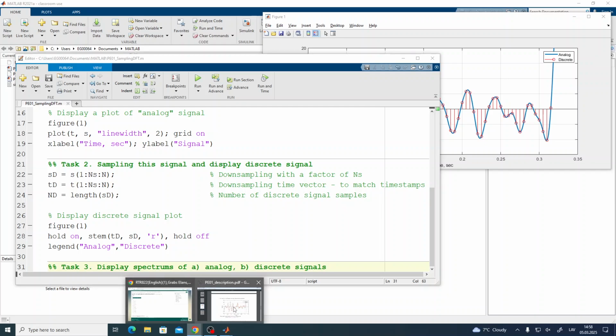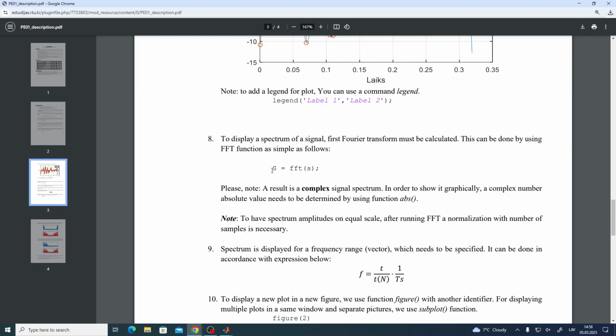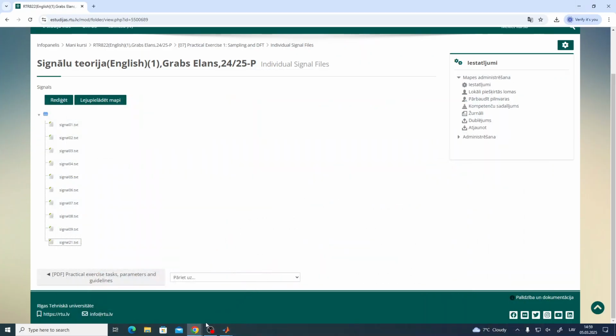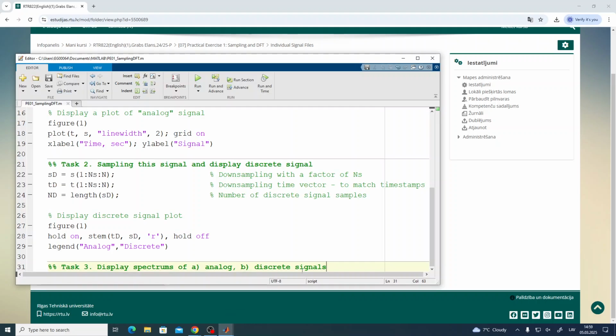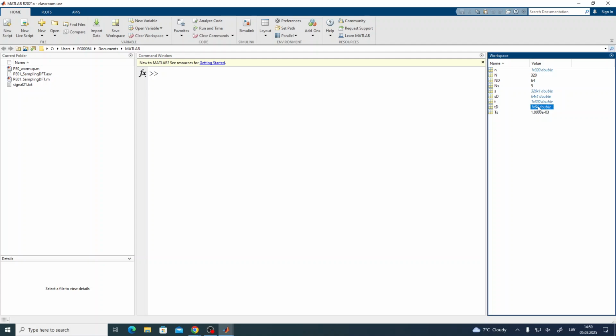Now, here in the guidelines, you can see some instructions on how to calculate that. Yes, so we discussed in the lecture that we need to calculate the discrete Fourier transform, and that there exists a fast Fourier transform function which is as simple as to simply say FFT of the signal you want to calculate, and here is your spectrum. Now, we did mention in the lecture that you have to have a power of 2 of the signal values. However, here you see that we don't. It's 320, and okay, here we do, it's 64 in this particular case, yes.